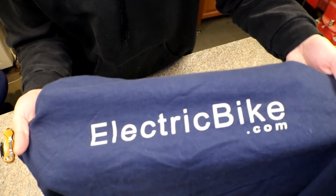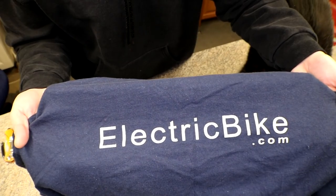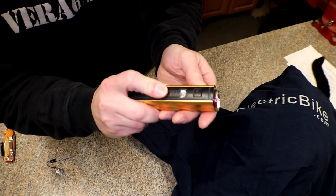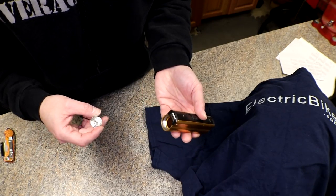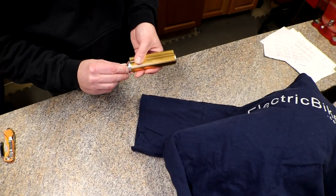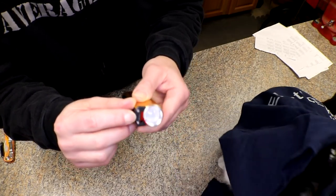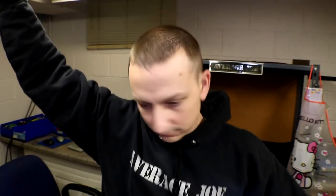What is that — something shiny? I got sidetracked. Let me see what this shirt is real quick: blue with a pocket, that is Spinning Magnets' website. Horace, you wear it like a hellcat — so thank you very much, Spinning Magnets. If you guys are interested in electric bikes, head over to electricbike.com. This looks like a flashlight — it's got a rechargeable deal. Oh wait, I think that's like a lighter. I'll put it in positive end down and see what happens. Oh sweet, damn that was bright!